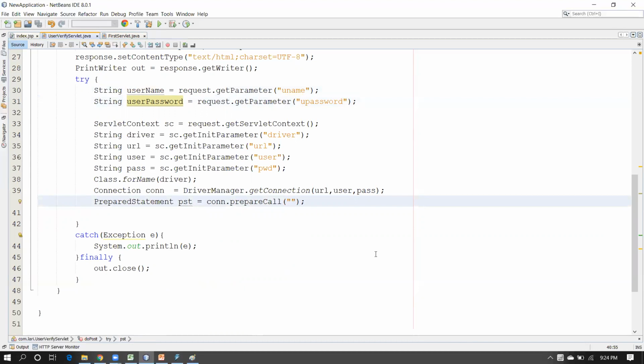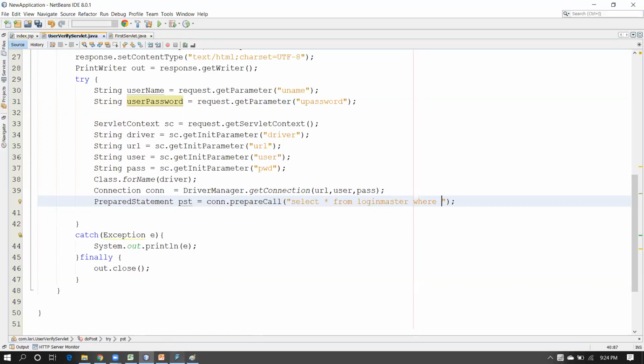Fine. So what is the query we'll write? Can you tell me? I will write the select. Okay. I can write select asterisk from the table name, that is login master, as we have already defined. Okay. Now I will mention where. Where, good. So where, what is the field name for the value I want to match?